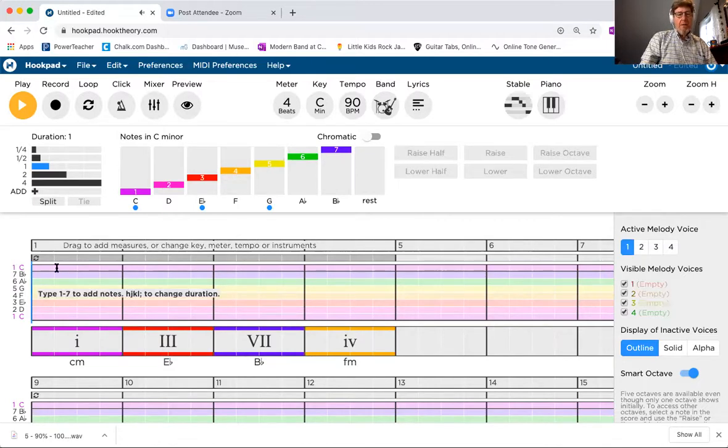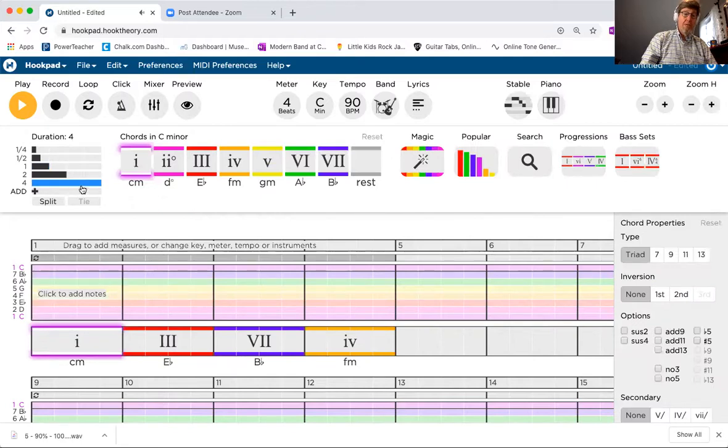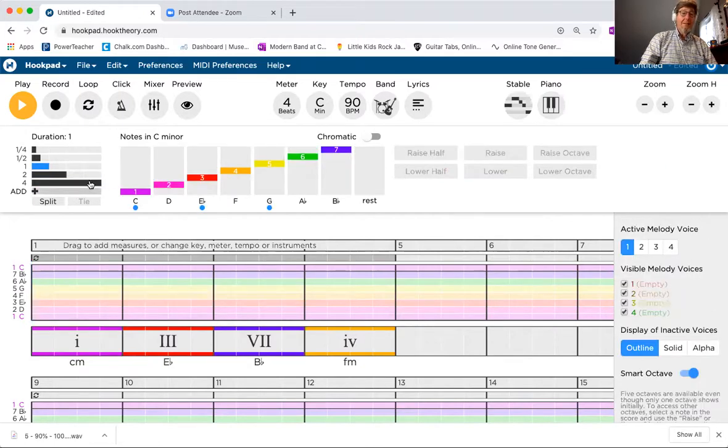Now, the next thing that I want to do is take the chords that I have and build a melody on top of the chords. The melody is going to be shorter durations. Down here, I used big durations, 4 beats, taking up an entire measure. Up here, I'm going to use smaller amounts.